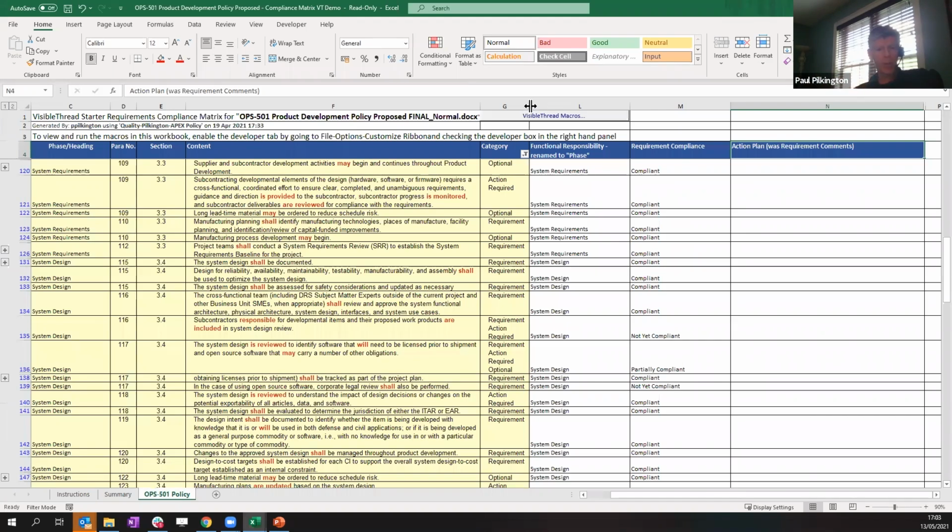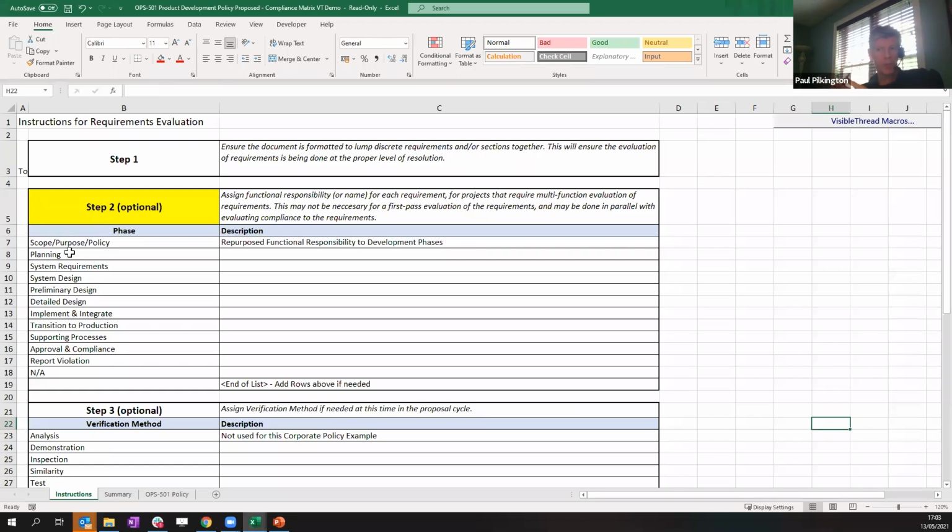And then I was like, well, let me use the macro, but use it in a unique way. The thinking was, this policy is going to flow down to all these DRS companies, and they are going to have to evaluate their local processes, their engineering product development processes, to this, to say, how do we comply? And so rather than assessing requirements by function, I said, well, we're going to break it up by phase. Is it the planning phase, system requirements phase, system design? So where in the development life cycle are these requirements being introduced that I need to comply to?